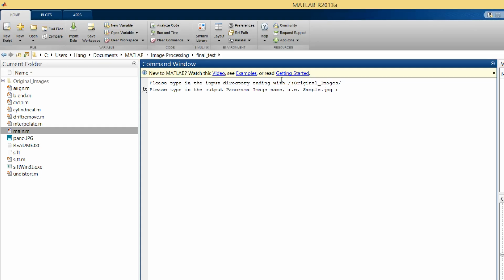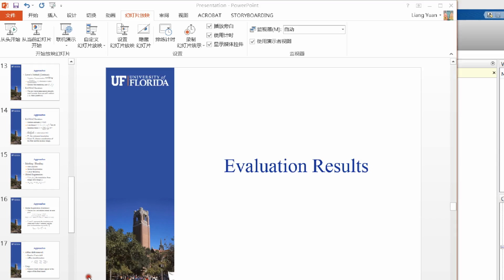So for example, name it sample.jpg, and the program will execute from distortion removing. Now we will look back into our evaluation results.